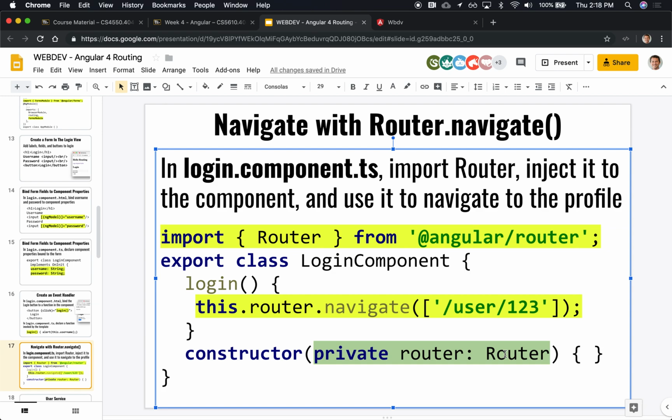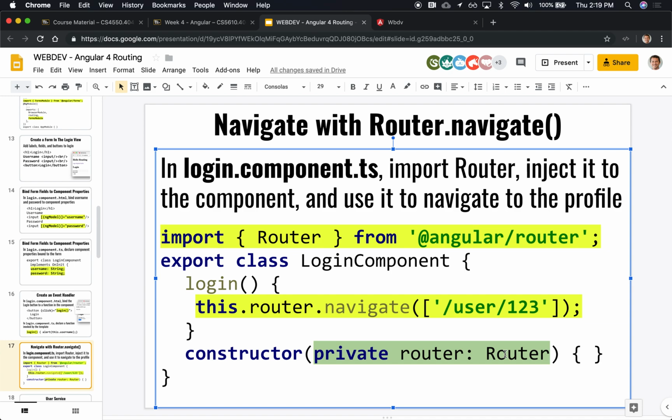So you're asking here for a variable of type router. The Angular infrastructure, when it instantiates you, will inject an instance of the router. We're just declaring it up here. Once we have it in the constructor, you can then use that variable as if it were a local class variable.